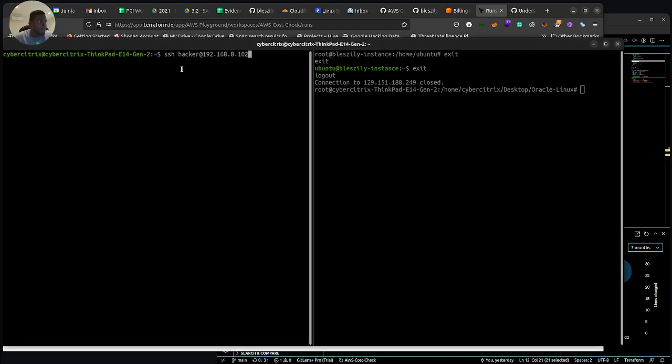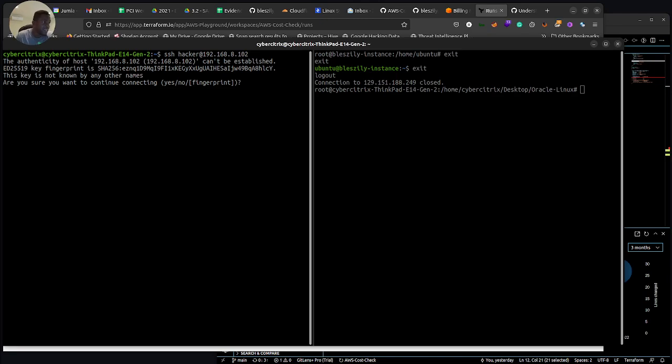Now, I'm connecting to my MacBook, the user hacker. So SSH, then the username at the IP. I can either do this or I can just put SSH and the IP, then put in the username and password when I'm prompted for it. I can also SSH to a specific port. If I know SSH is not listening on port 22, maybe on port 30-something, I can put -p and go to the port. So if I click enter here, it asks me for validation, then I put in the password.